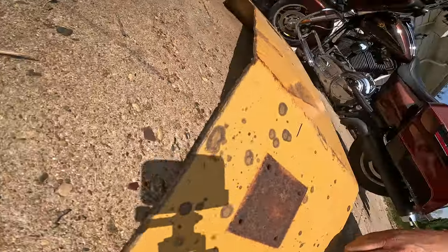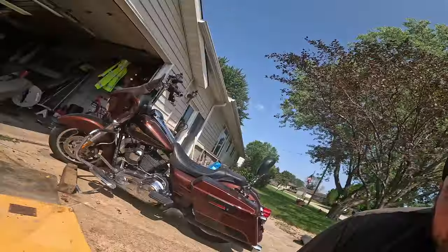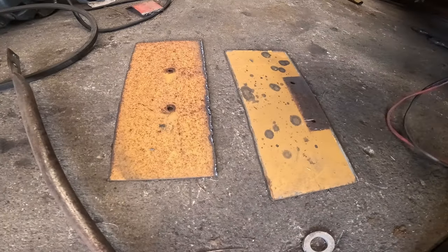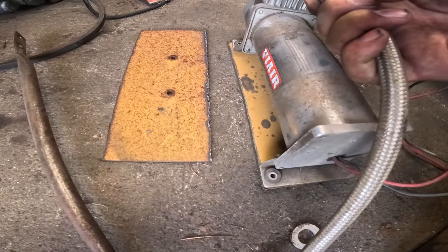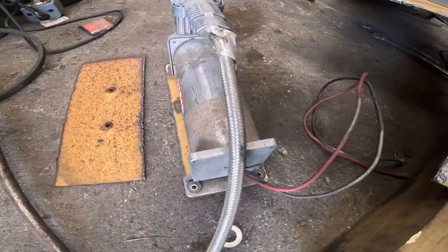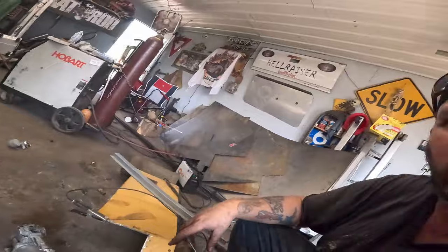It's plenty thick. It's probably more than it needs, but I never know what's good enough or not enough. And this is what we're doing. Well, I gotta cut out. We'll get them cleaned up and whatnot, but there's two plates for two pumps. We'll get them cleaned up, mark some holes, drill some metal, then we'll attach it to the whole tank setup assembly.